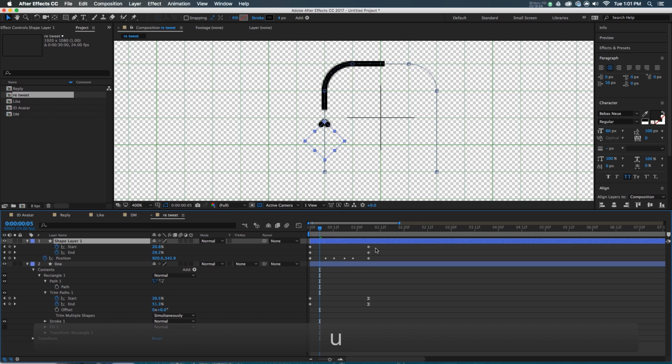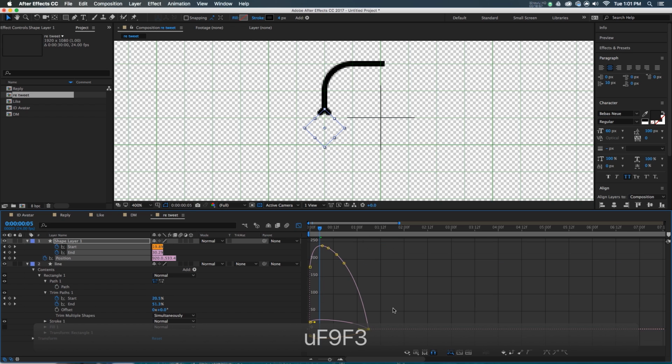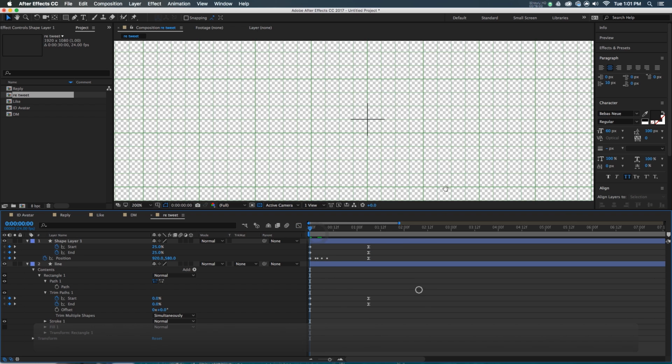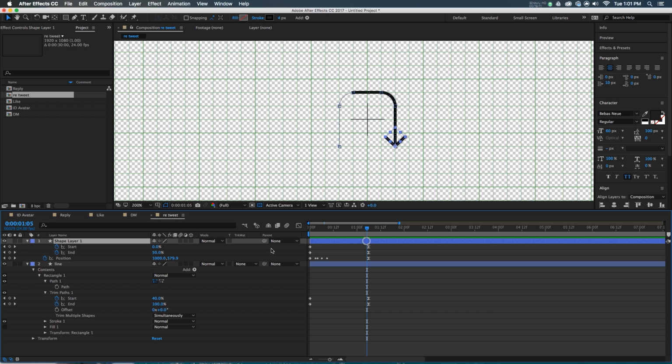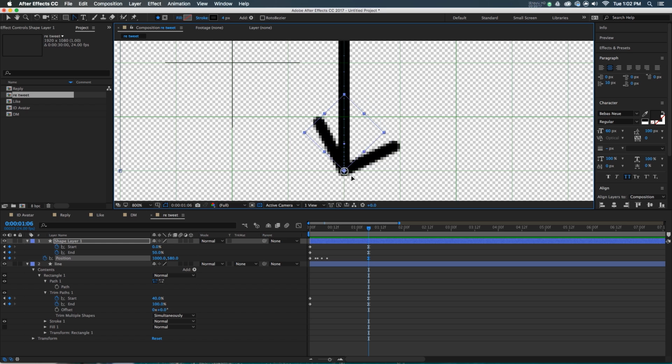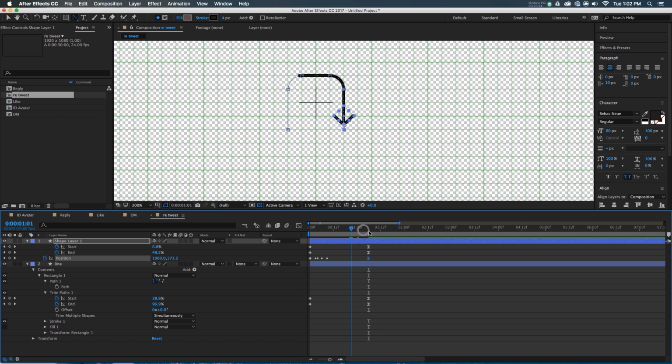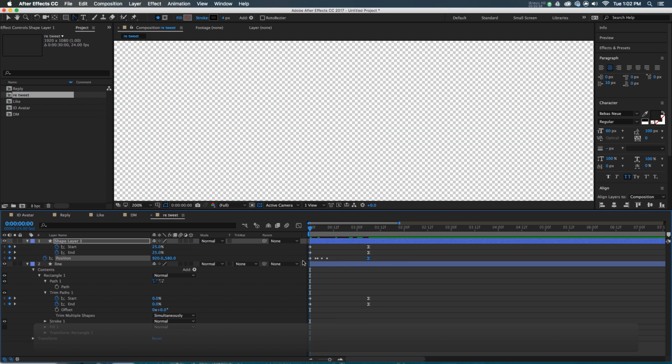Hit U to call up its keyframes, ease these last keyframes, go into the graph editor, adjust the handle, and now if we play it back, we've got this arrow coming on like so. Kind of does a little weird tweak at the end. We're just going to go in here, select this last keyframe position, grab the Convert Vertex tool, and click and drag out so that we can control its handle and make sure that it's going exactly how we want. Perfect. So this is coming on. I think that looks good.